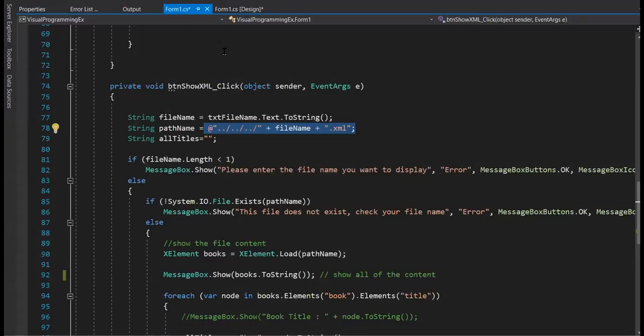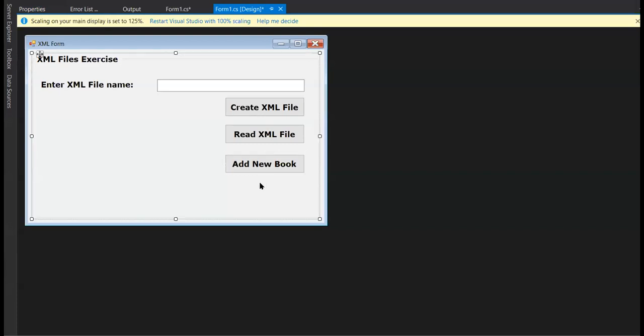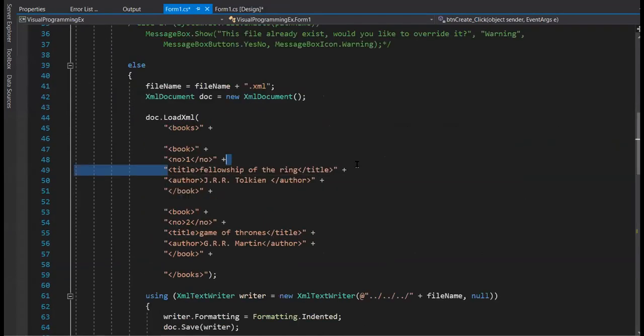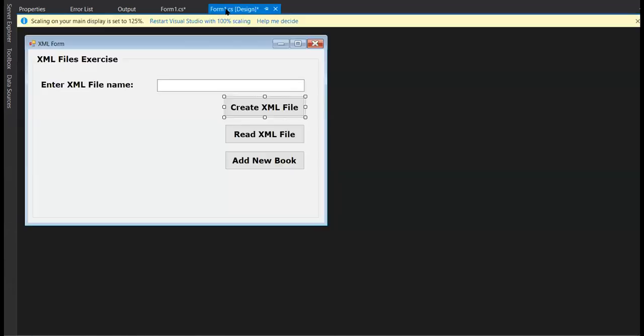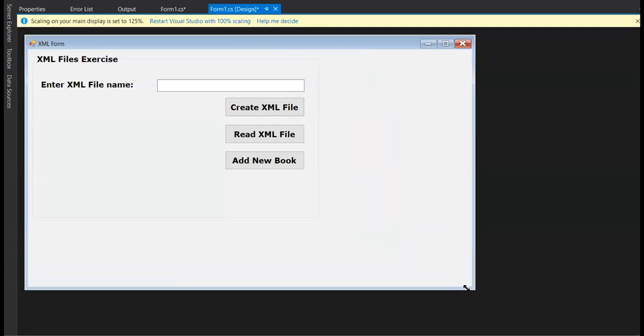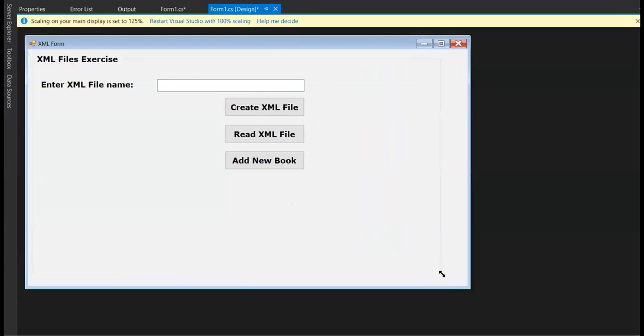Okay, now that this part is done, there are a couple of different approaches that you can follow here. You can get all these names, such as the book name. You see when we added the book content, you are taking the title, the author of the book, as well as the number. It is possible that you can create this information before you add it. So we can actually create a form in here just by expanding it in one form, should you want to. And in here, I'm just going to copy paste these.